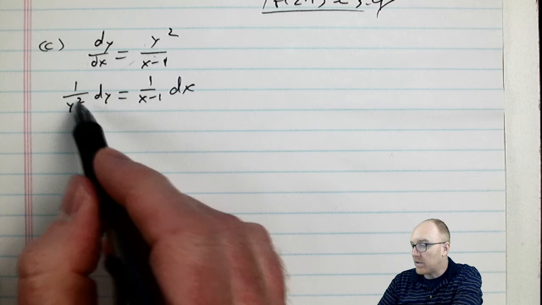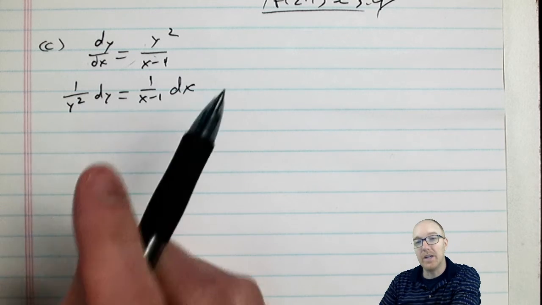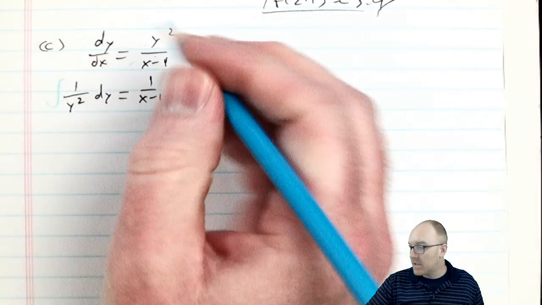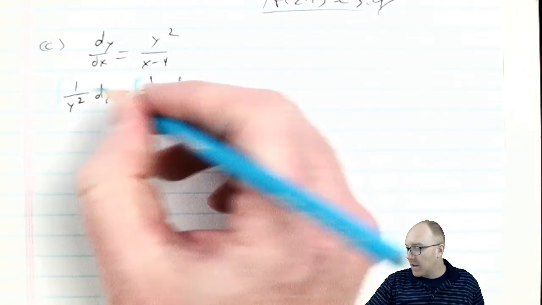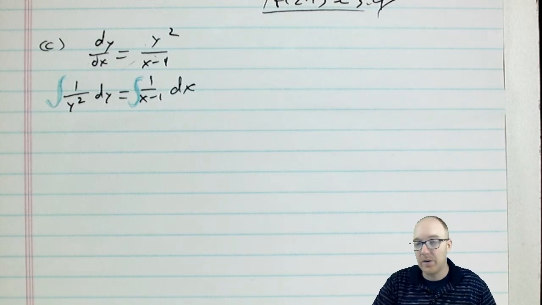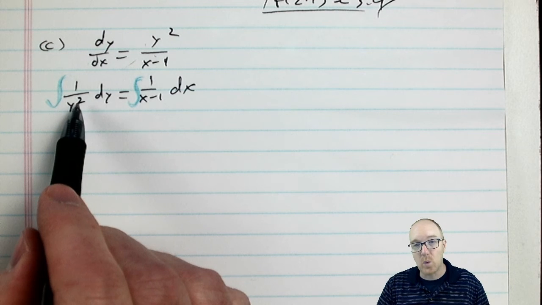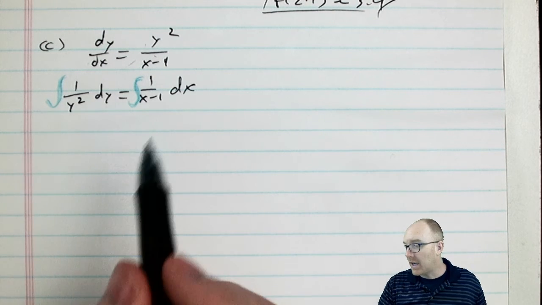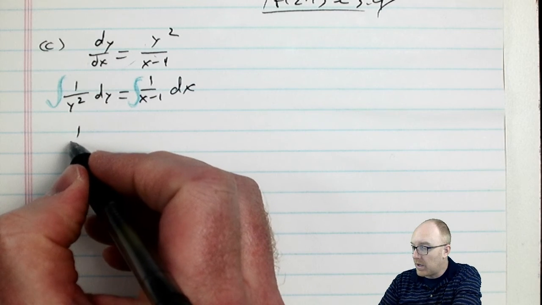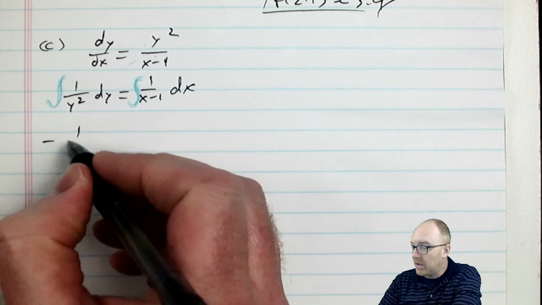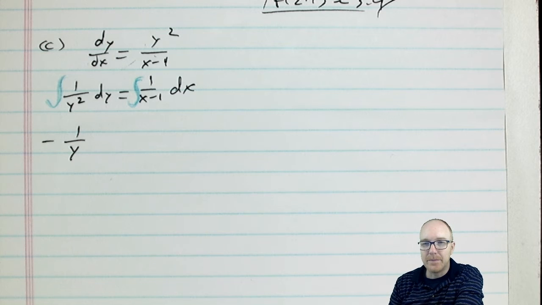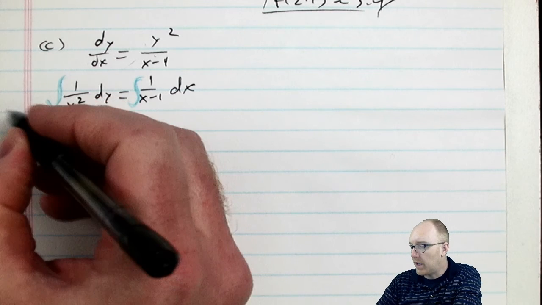Hopefully, you'd see this as y to the negative 2 and integrate appropriately. Unfortunately, some will look at this integral on the left and say, I know this is natural log, just because they're so used to doing that. Ladies and gentlemen, that is not natural log. Natural log is only when the power in the denominator is 1. If it's y to the second, you're just going to raise the power by 1, goes up to negative 1, divide by negative 1. This becomes negative 1 over y.